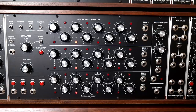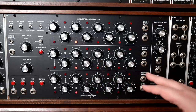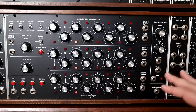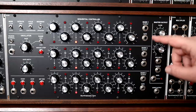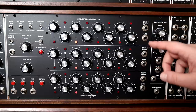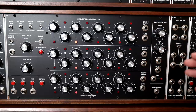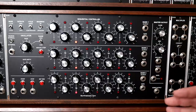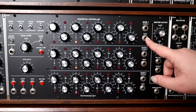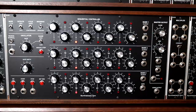All right, now let's talk about the sequencer. This one is a Q119 sequencer, and the scope here is basically to have the sequencer trigger the notes on the oscillator, so you don't have to do it manually. And again, we're talking about CV and gate, so let's start with the gate first. This will trigger the notes on the keyboard.